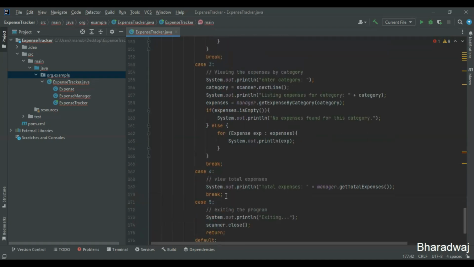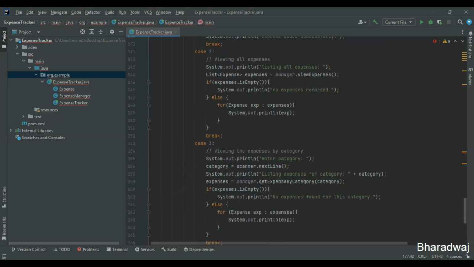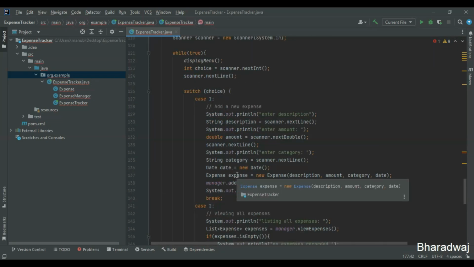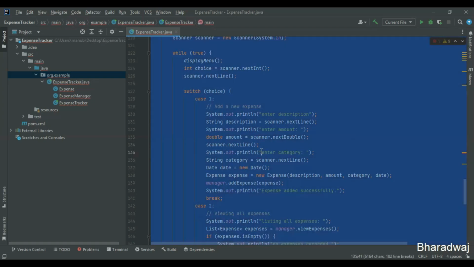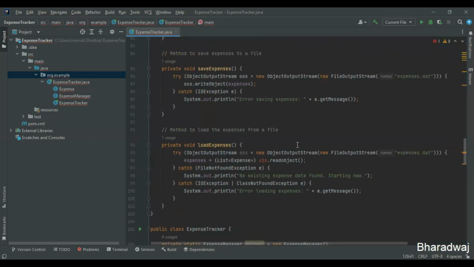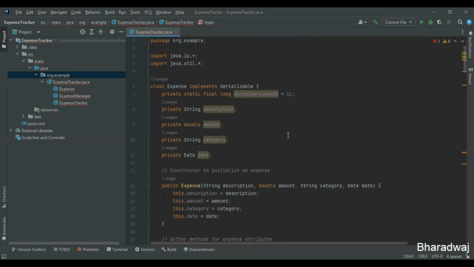So yeah, this is it. Basically, let me check once. Did I miss anything? Let me press Control Alt and I. Let me select this one. Let me press Control Alt and L, right? So that this formats the code correctly. Yeah, this looks fine. Did I do anything wrong? Let's check once.